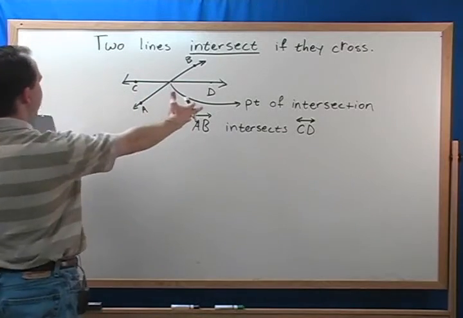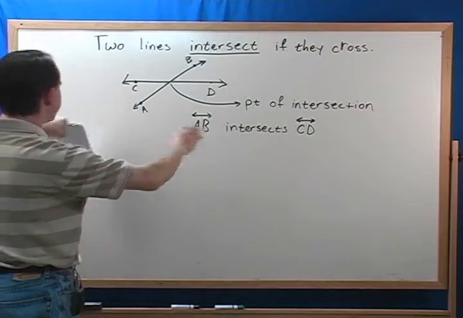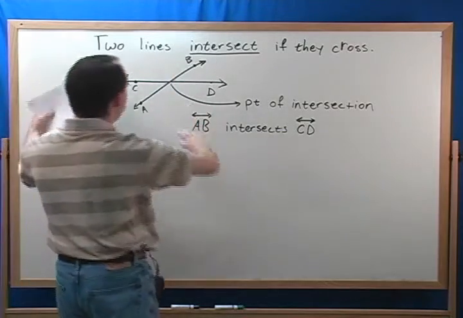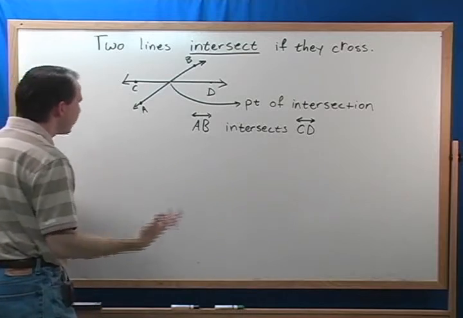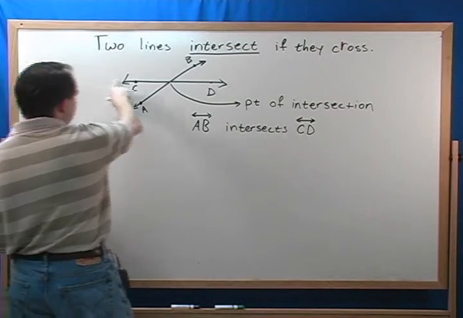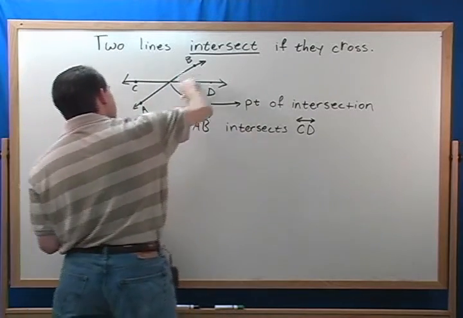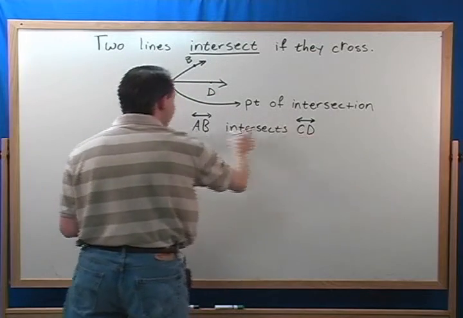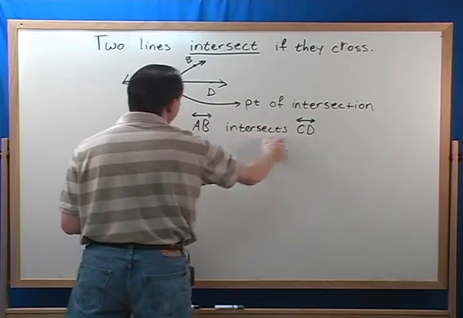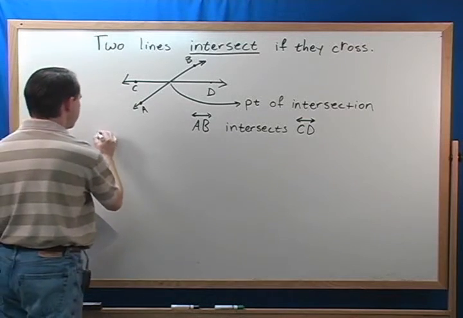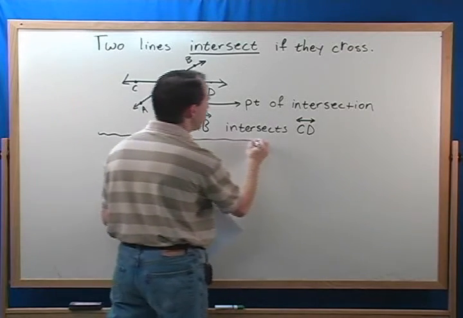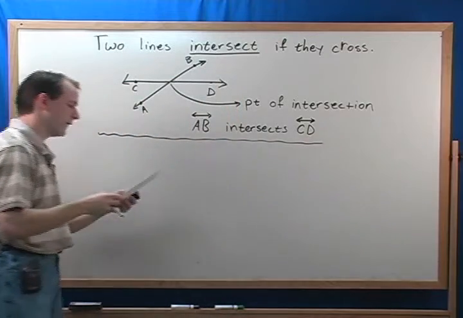So you see, this is a good example. You look at this drawing, and if you're not really familiar with what's going on, you've got these two lines, and you've got these three points, and you've got this arrow, and everything, and it looks confusing. But when you just break it down, it's super simple. You've got a line, and you've got another line, and all we're saying is that these two lines that we write down in this fashion intersect each other. That just means they cross each other. So keep that in mind, and we're going to move on to something else.